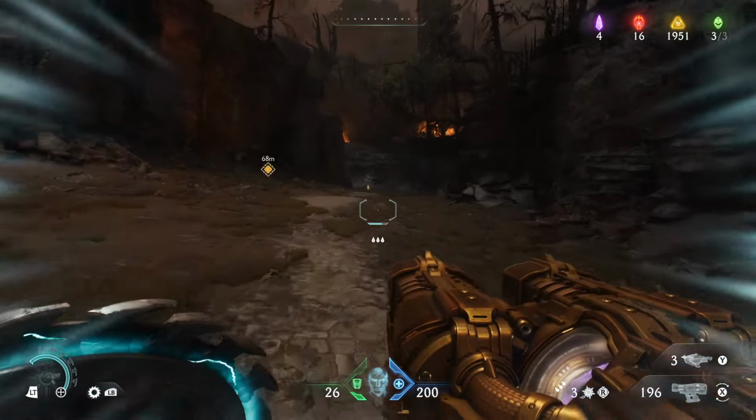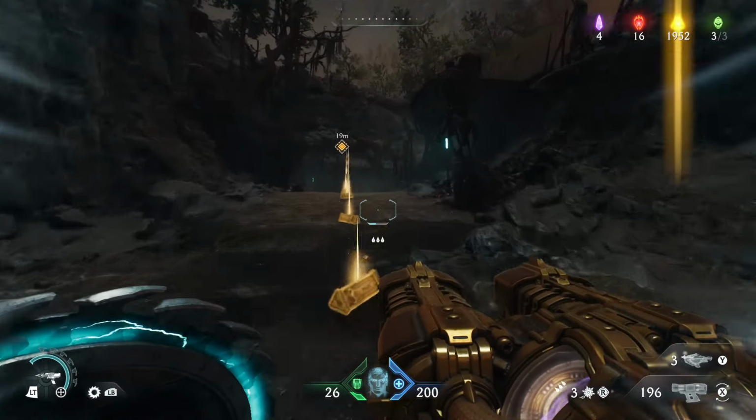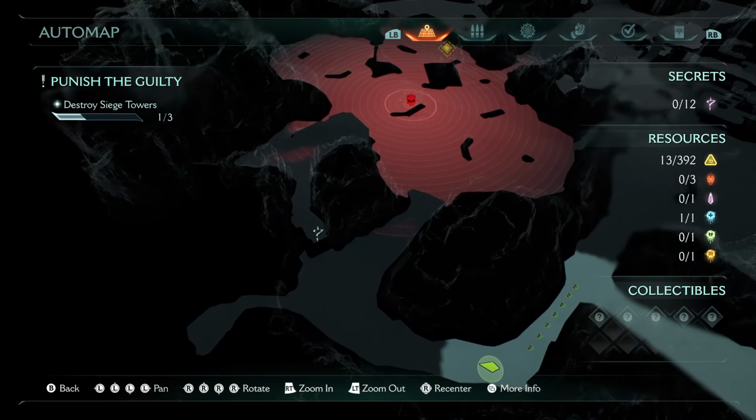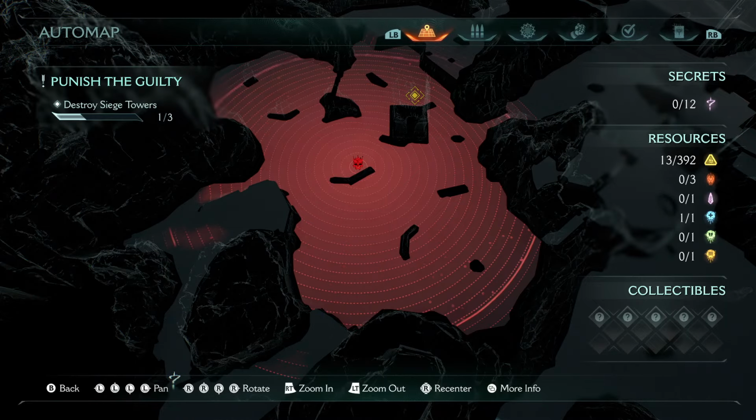And once we get closer to the objective, you're going to see here there is some gold. If we grab all of this, then from that gold, just carry on going round and get to this arena. And again, we're going to get a demonic essence from this.